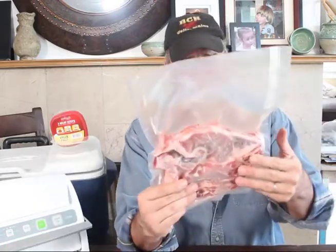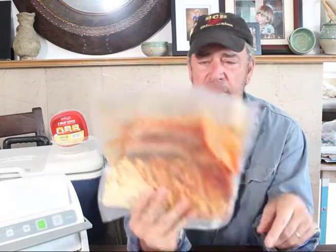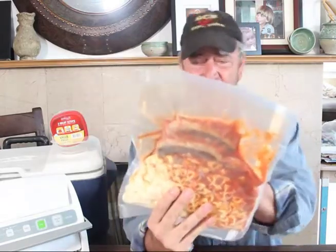And you can do tons of different stuff. Here's a couple steaks that are stacked in here, and you can notice how thin they are. That way you can stack them, and I put them underneath dry ice, and so they'll stay frozen the whole time until you thaw them. You can do, this is bow tie pasta, and it's got spicy Italian sausage in there and some sauce. And on this, these are already cooked. The steaks aren't. You can put hamburgers in there uncooked, but you can season them.